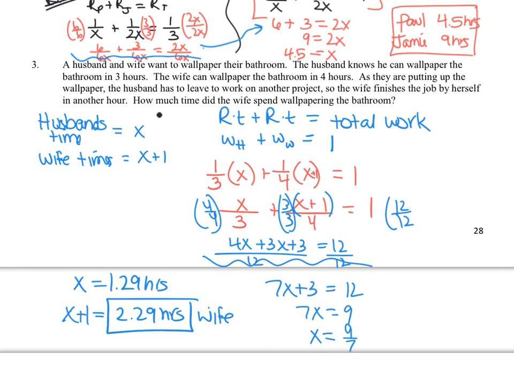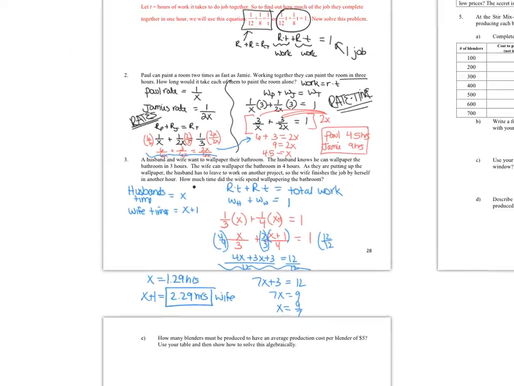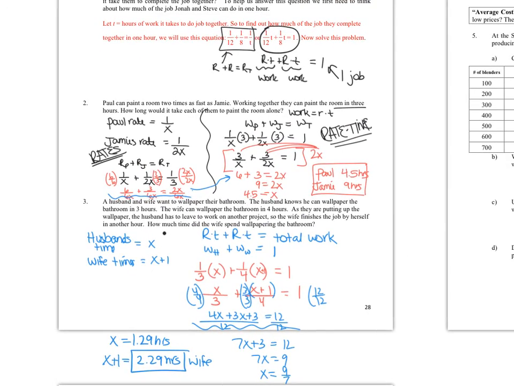Okay? All right. So hopefully after hearing Khan Academy from yesterday and me today and showing both ways, and just remember, just like you learned sometime in elementary school, rate times time equals distance. For here, rate of doing the job times the time of doing the job equals the job complete. Okay?